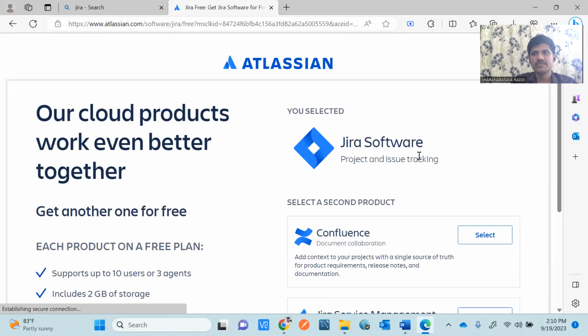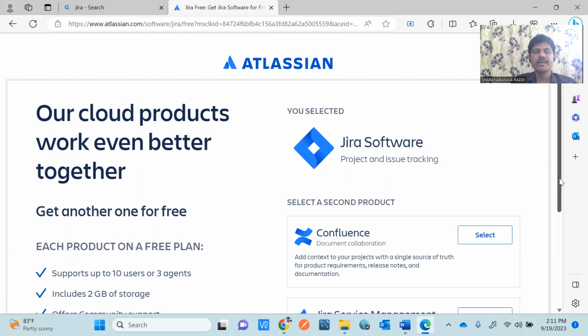It just asks for some details like your email ID, first name, last name, and other details. After entering all the details, it will send an activation email to your entered email ID, and from there you can activate your Jira, and it will give some URL.